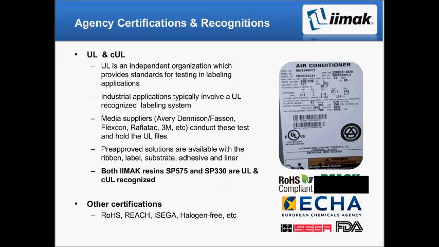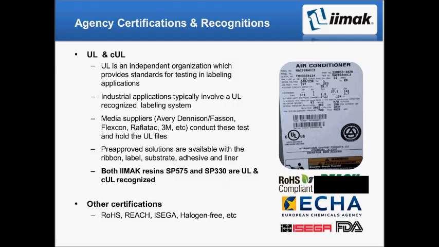For UL, testing is coordinated and performed through media suppliers. There are several pre-approved solutions which are readily available, and the benefit of selecting a pre-approved solution is that it saves time and money, as there's no need to pay for testing or wait for results. Typically, with agency recognition, and specifically with UL, the solution is defined as a combination of the face stock, adhesive, liner, and the TTR ribbon.